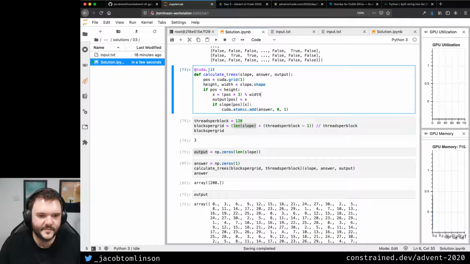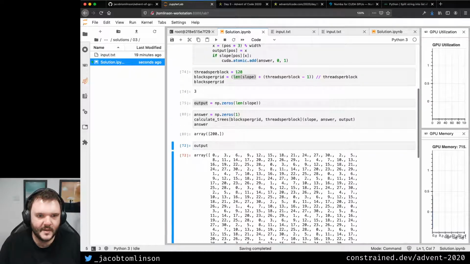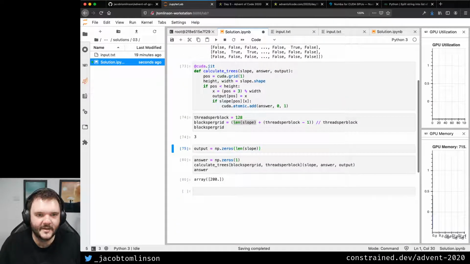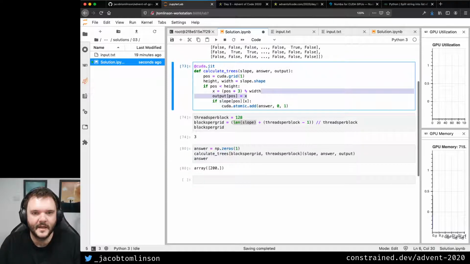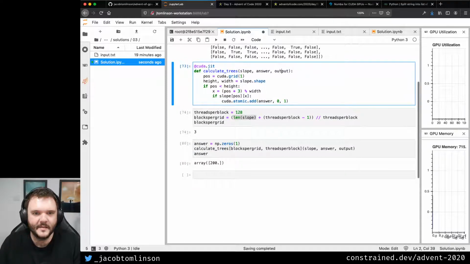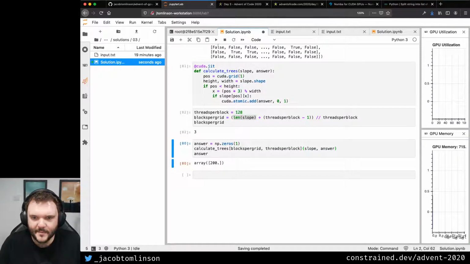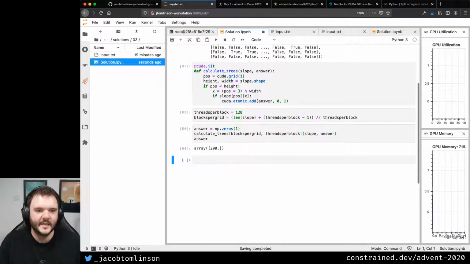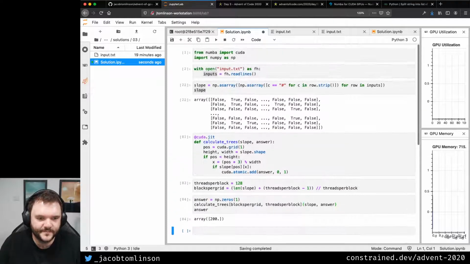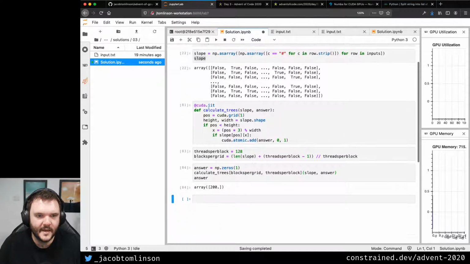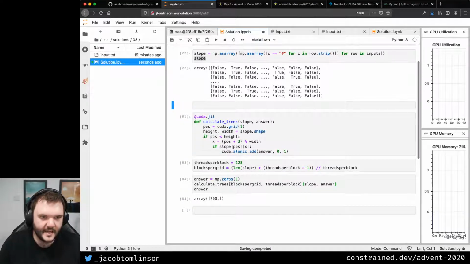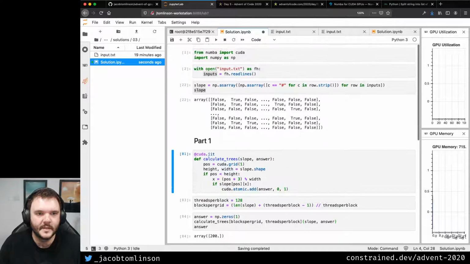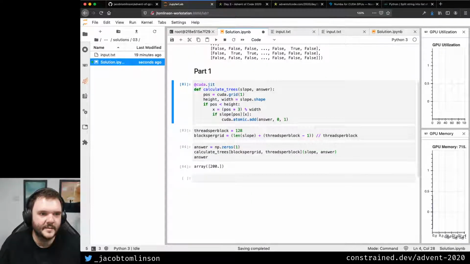Continue to part 2. So let's call this part 1. Let's get rid of that. Don't actually need my output at all here now. I was just using that for debugging. Get rid of output here, output, and output there. Just run it again. I don't need to see my blocks per grid either. I think that's unnecessary. Okay, so I can see 200 there. That's our input data. Part 2.